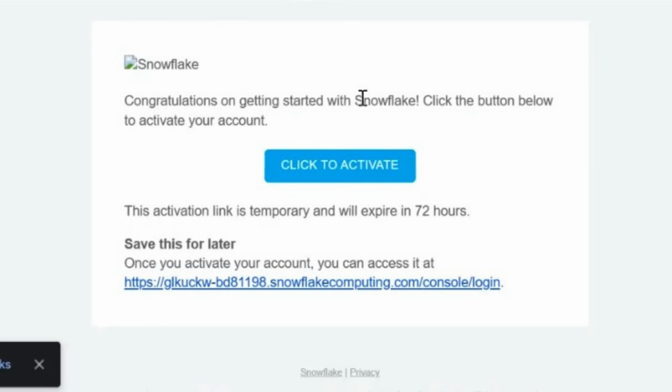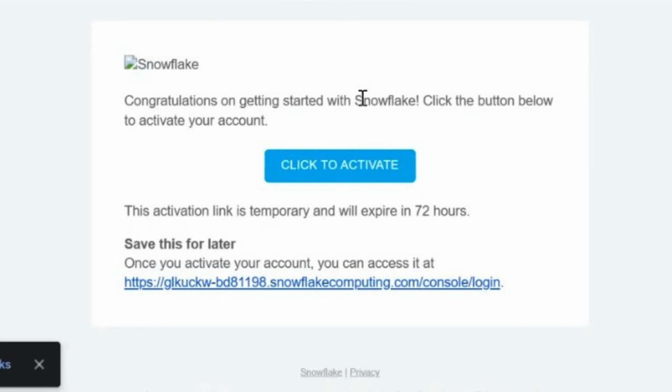Going forward, like next day onwards or after some time, you will be using this URL. If you click on this URL, you will get this type of option. Whatever username and password you set up on the activate page, you just put in and sign in.